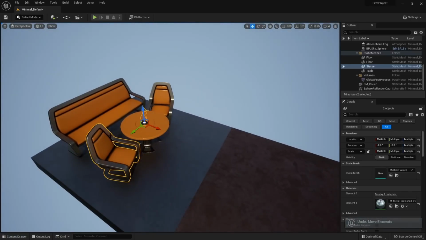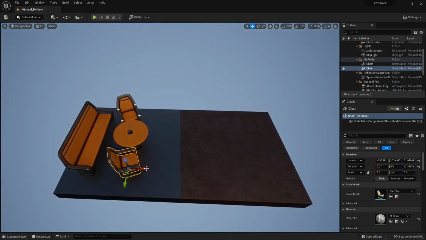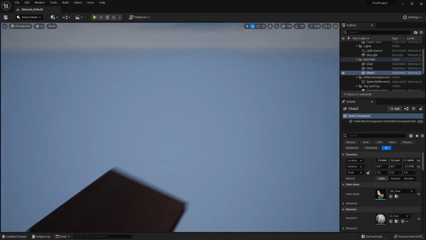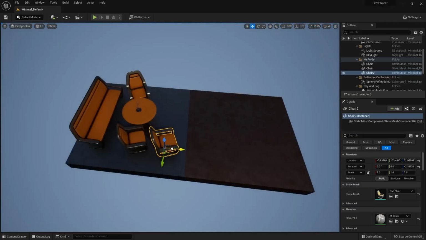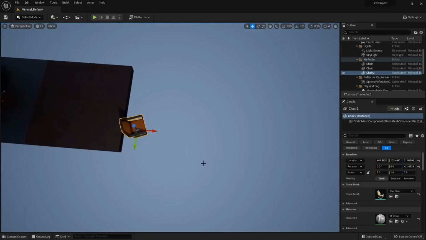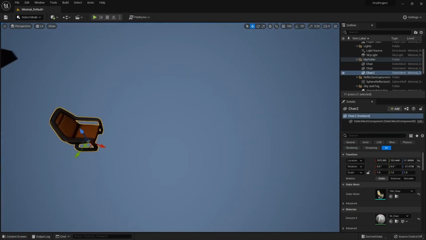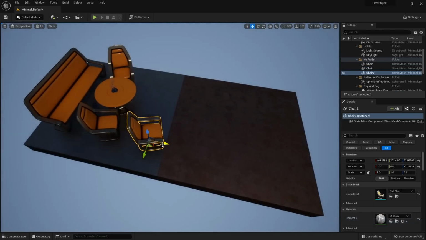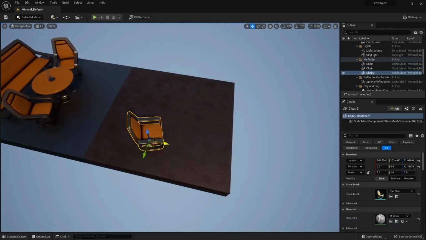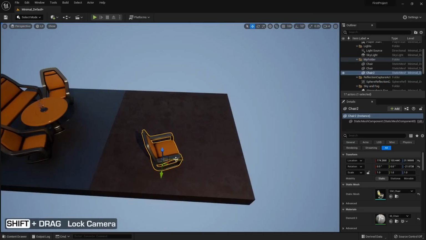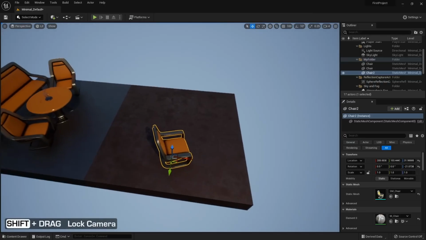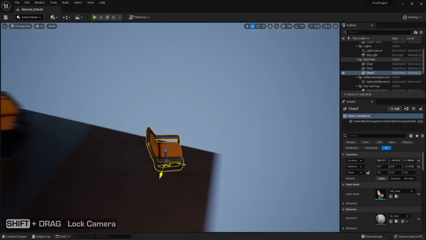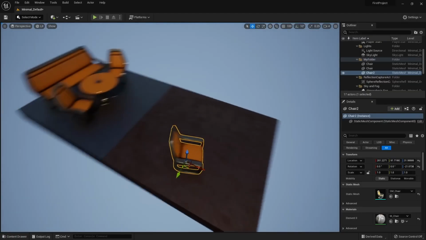And here's another tip. If I have the chair selected, hold down Alt and the left mouse button to drag out a new chair. Let's say I want to drag this chair all the way over there. Then I'm going to have to drag it across the screen, move my camera, drag it across my screen again, and it's just a huge hassle. Another way I can do it is by holding down Shift while I'm dragging. If I hold down the left mouse button on one of these arrows and I want to lock my camera to the object, simply hold down Shift and you're able to lock the camera to an object, which can save a lot of time.